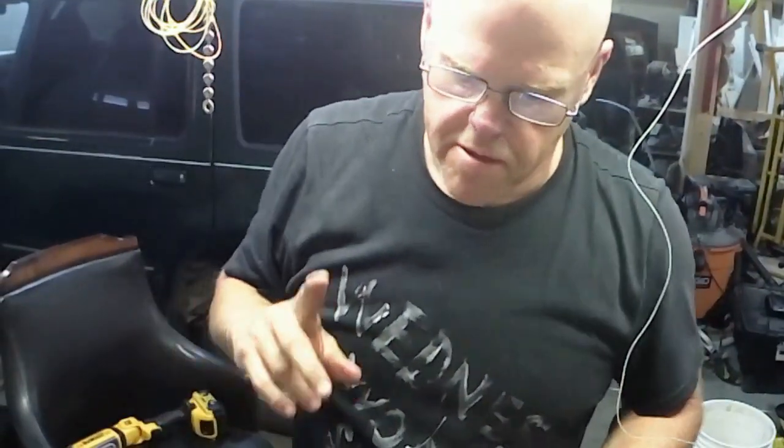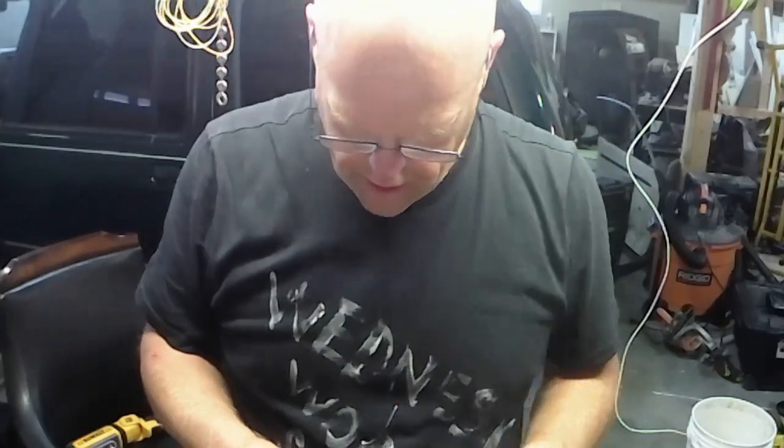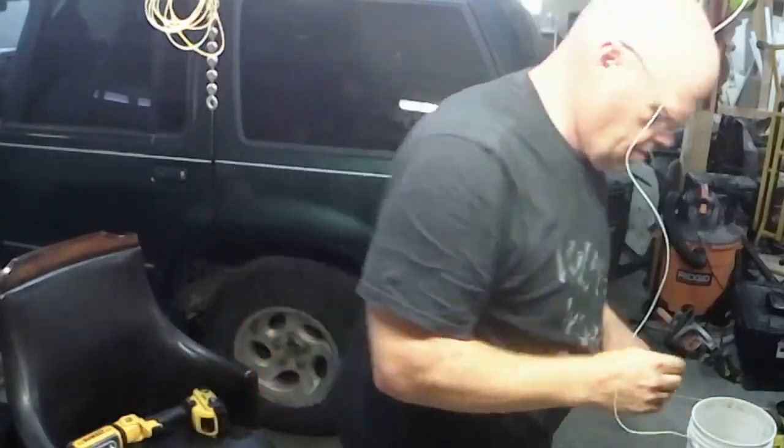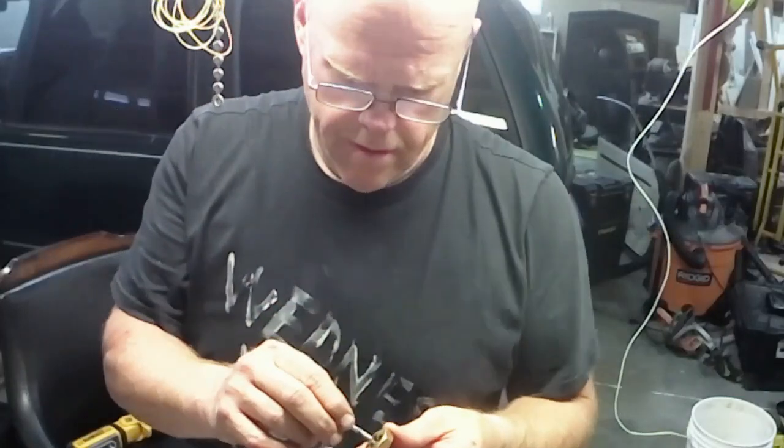Alright, so I have this adjustable. So I can adjust it if I need to. It's manually adjustable, but it is adjustable. I've got to cut that back to a reasonable level. Oh, so I've got to cut this bolt down.